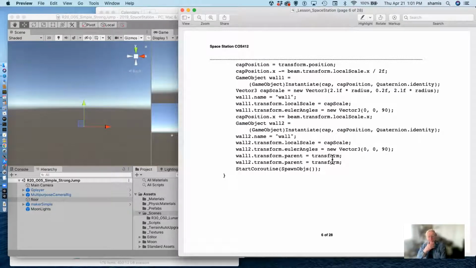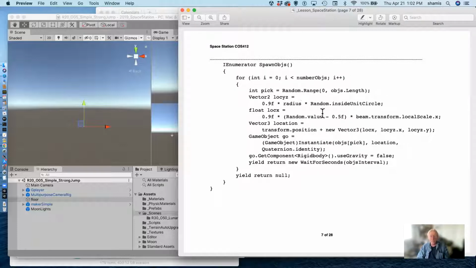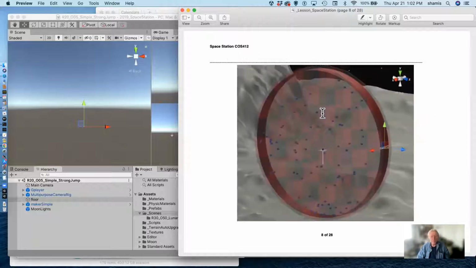And here, this is just the two caps that go on either side of this thing to enclose the station. And then this spawning objects thing just makes objects at some interval that randomly rain down in the world.